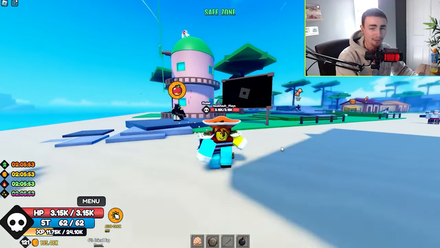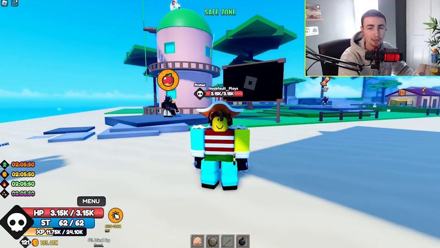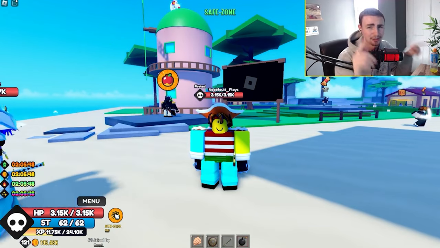We need to wait an hour. Okay, that's not a bother. Let me go quickly look at a tier list really quick. And I'm also going to look at the races to see if we need a new race.